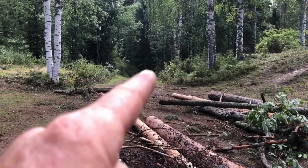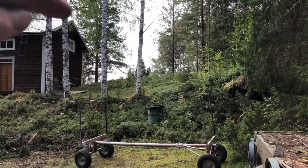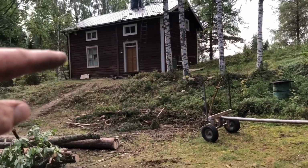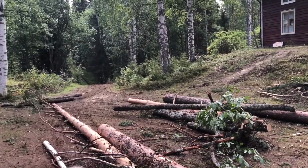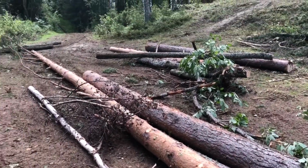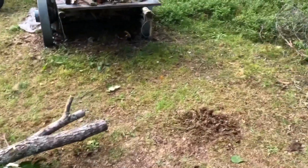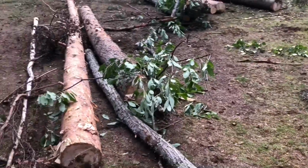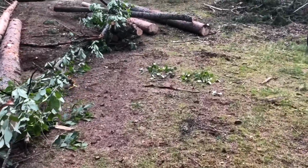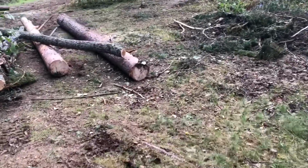So this is our track here, and we have to go all the way round down the hill on the other side, and we're cutting over here. So we cut over here, and then we have to haul all the way round. So this is what I've managed to pull out so far. Now it's got to be cut and loaded onto the trolley, but because I've left the furthest away first, and rightfully so, because I've cut a clear path, you can see how, if I'm not very careful, I will struggle to not lose money with what I'm doing.